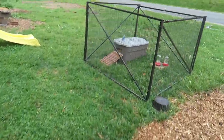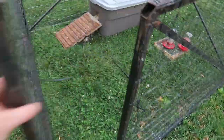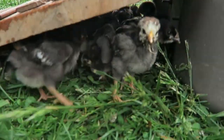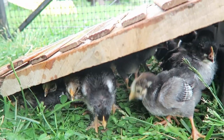What we really want to know is how are the new chicks doing in this rain? Did they figure out how to get in? Oh man, this one's embracing it. You embracing it, man? You up on top getting the drops. Look, they got underneath the, they don't like it. They're underneath the ramp. Hey, you guys want to go in your house right now?